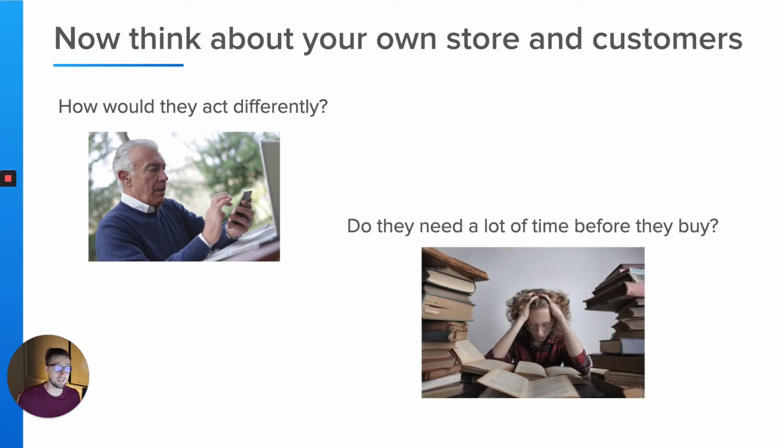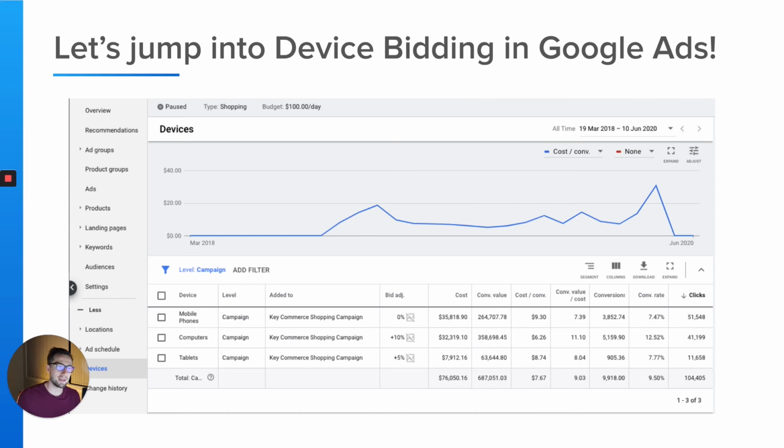And this is the case a lot of the time if you have a longer funnel, maybe a high ticket item where people need to research a lot, compare the different products out there, your products, competitive products, before they actually decide. Well, that's something else to think about because a lot of people do a lot of that research. Maybe they're on their phone, on the bus, or waiting in line somewhere and they're researching and learning. So think about that for your customers.